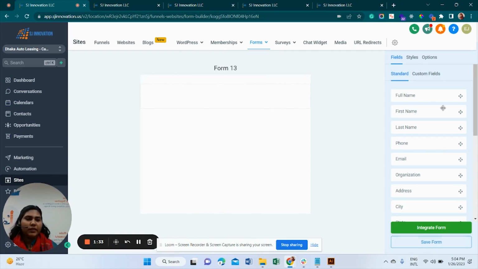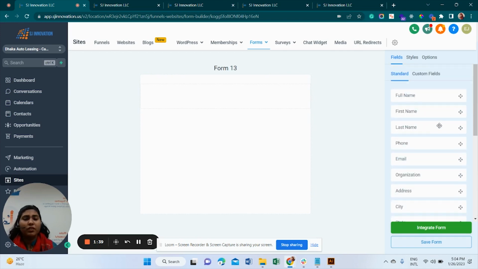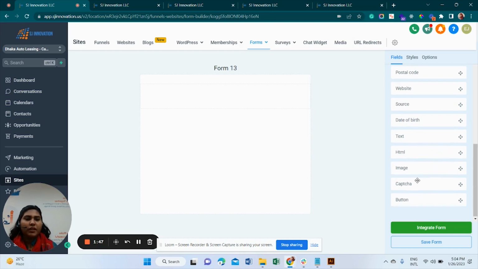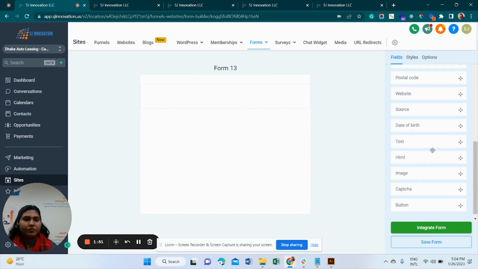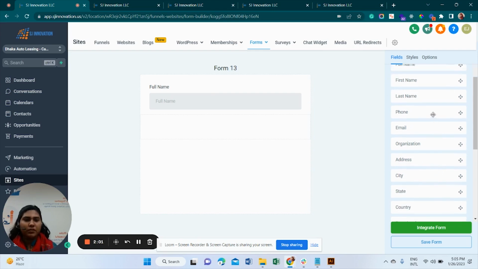As you can see, there are a lot of fields they have already given you, which we regularly use in every form: the full name, first name, last name, and other things, address, city, country, even the image, captcha, and all. So we can use them by drag and drop. By drag and drop, it's pretty easy and simple.